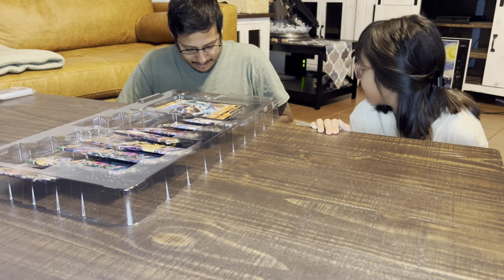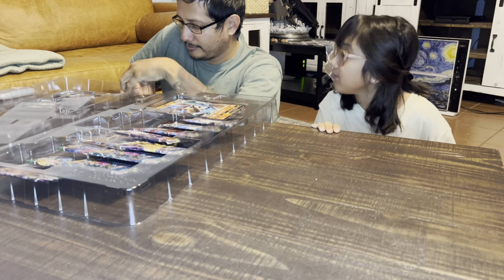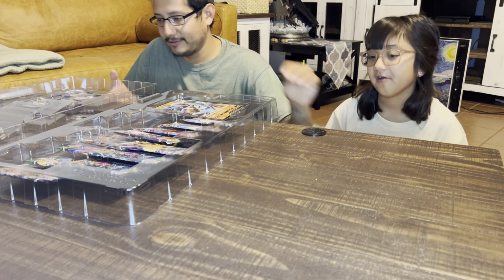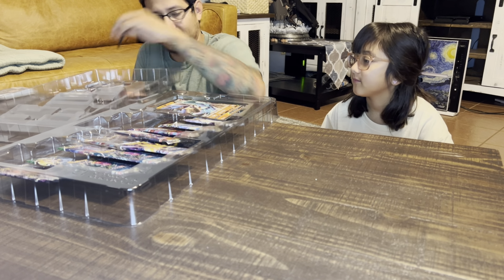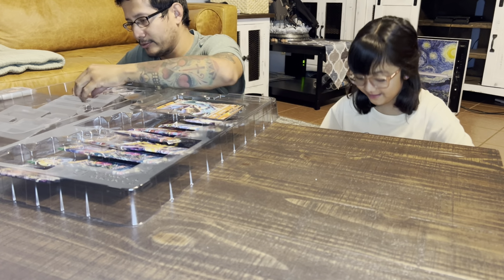Okay, let's see. What does it come with? Look, it comes with 4 coins. Oh, we could buy something. What do you want to buy with these coins? Charizard. Score Bunny. This one? Whatever his name was. It comes with 4 coins.